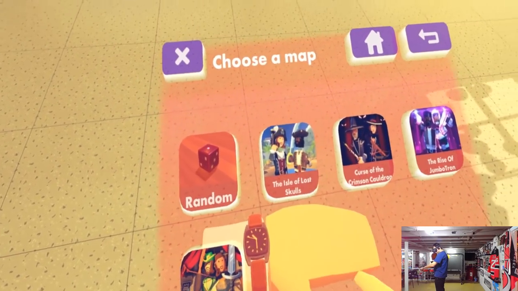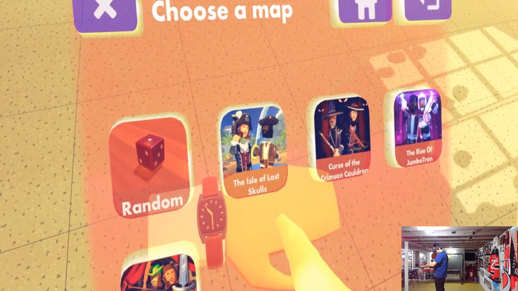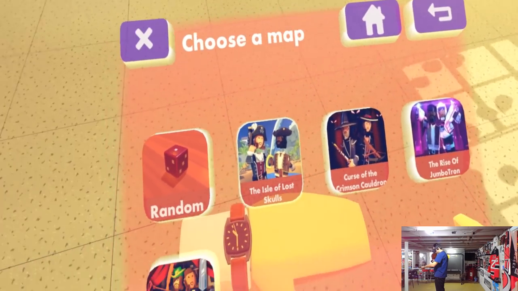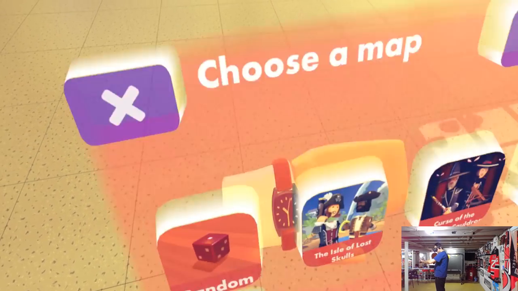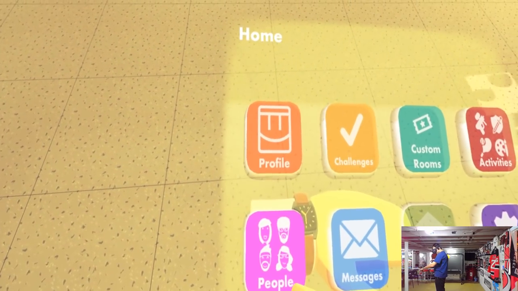And speaking of quests, these are the four that I told you were in that corner. The Isle of the Lost Skulls is the newest one, which is pirate themed. We got this one here, Rise of the Jumbotron, and Quest for the Golden Trophy. So those are cool. They're really fully featured. We'll try the latest one so you guys can see what it's like and see how far we get.